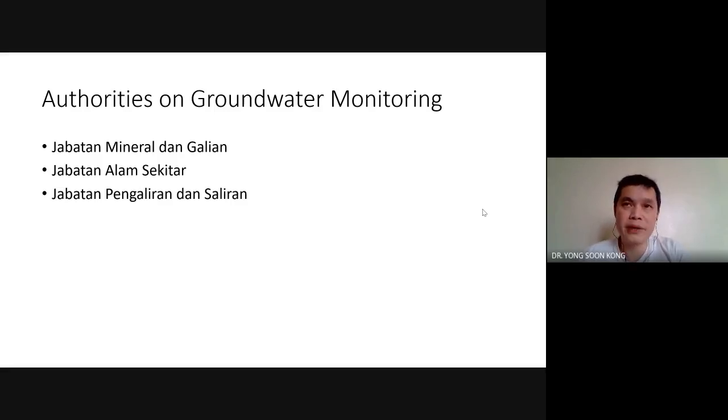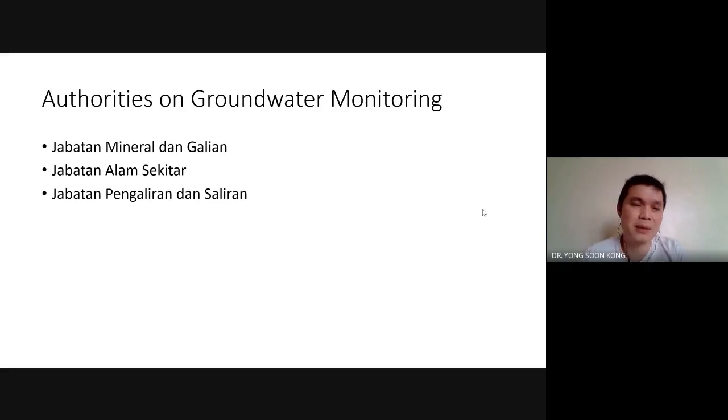It's actually quite well equipped. If you have a chance to do industrial training, why not have a thought of going to that department in Ipoh? Anybody here in Ipoh may want to consider that because this department is very well resourced. They have a lot of money and they buy a lot of high-end equipment. So if you're interested in environmental sampling, they are the place to go.